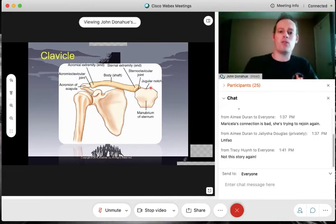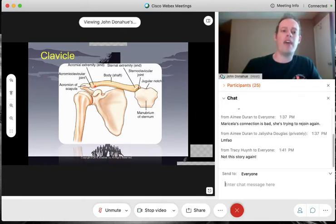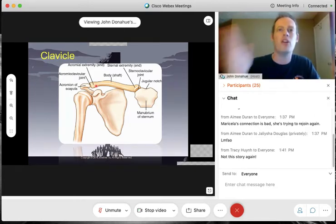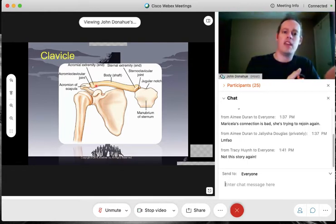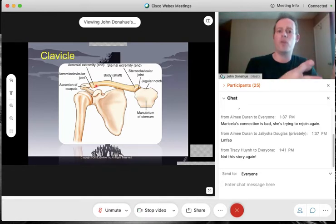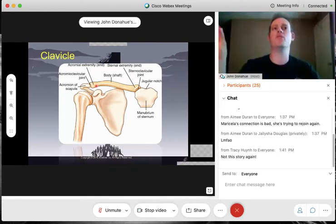We're going to continue moving lateral down the line here till we get to the other end of the clavicle. Now, it's right next to a piece of anatomy that's called the acromion. Therefore, that end of the clavicle is what we call the acromial end or the acromial extremity. Extremity or end, you can use either term. I still prefer to say end. So as we keep moving a little more lateral, once again, we have another joint. So the clavicle is in between two joints.